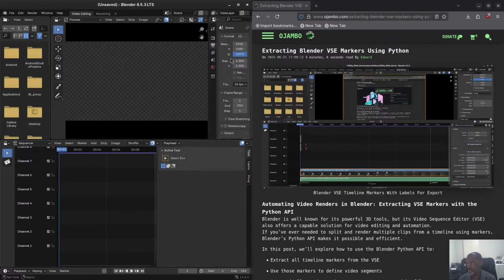And then on the top, the third column here, this is where you set your settings. By default, it's set to 1080p, 1920 by 1080, 100%. Before, in the past, it used to be 50%, which is annoying. So you never need to change that. And the default frame rate is set to 24. So you don't need to change this.